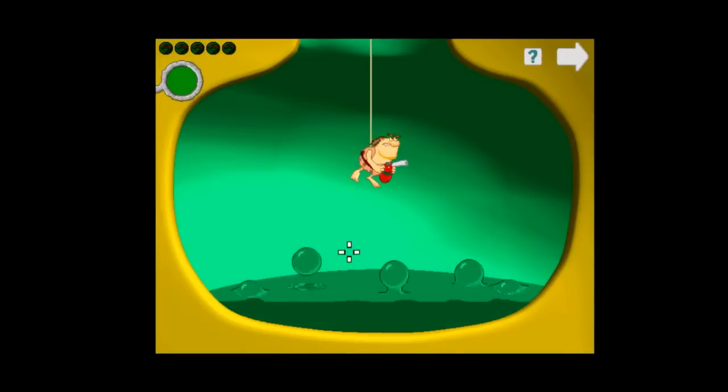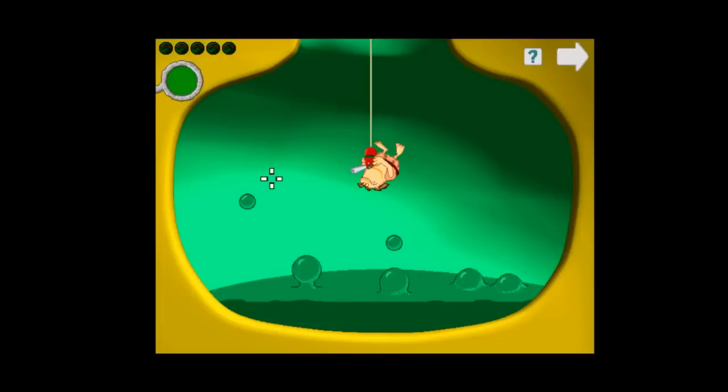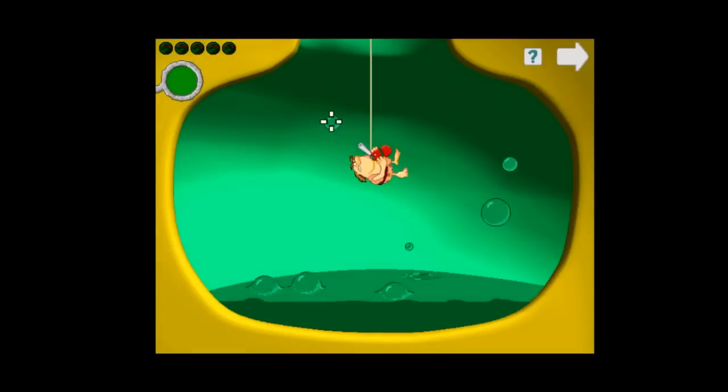Get rid of the gas bubbles. Use mouse. Move me. Click left mouse button. Me shoot pink puff clouds. Stop all bubbles. Dinosaur feel good. Hoo-ha! I shoot bubble. I can't shoot the bubbles. No! It won't let me shoot.